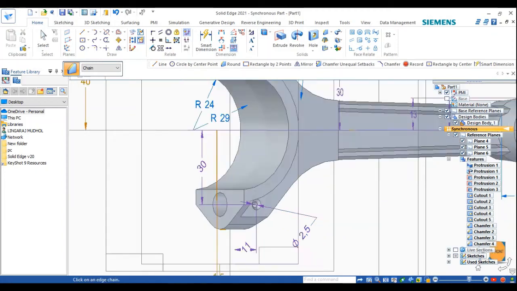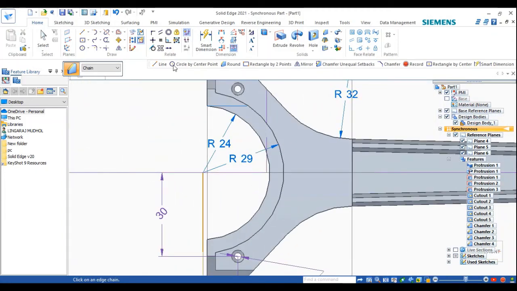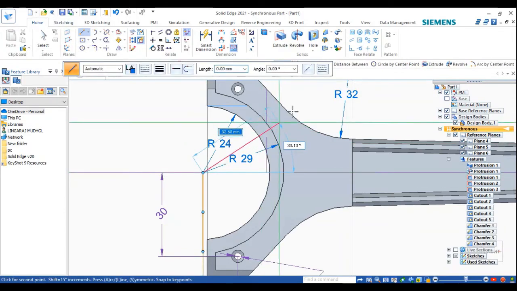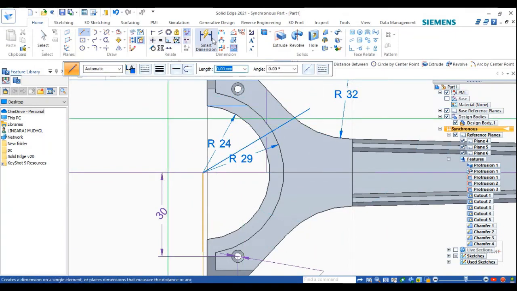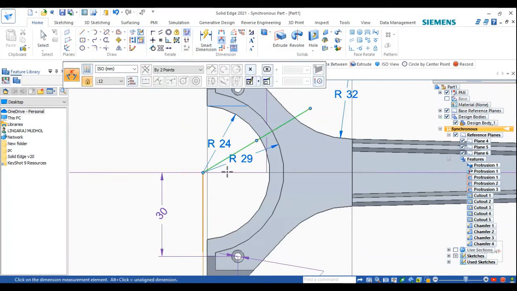The chamfer measurement will be the same at all the sides. Now we need to construct a line here.